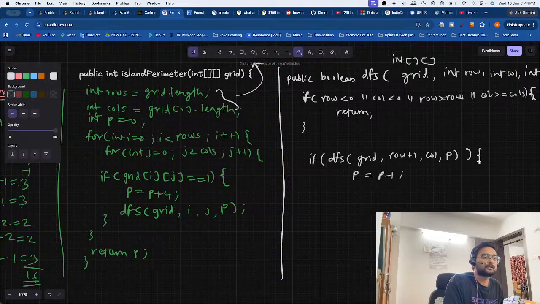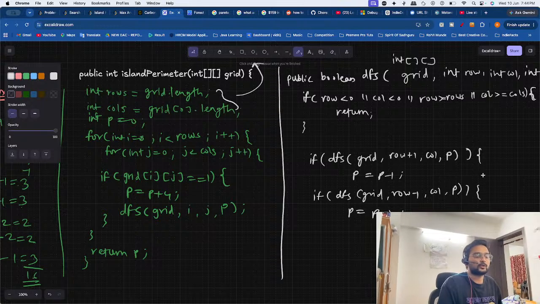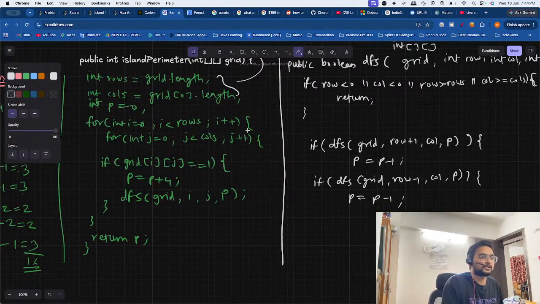Okay, we can have an or condition here, it seems, but we'll write it like this. If DFS grid row minus 1, column same, that means the down element, the one below. In this case also we'll do the same. I know I'm writing more code over here. I can do an or condition, but just to understand this very well, I'm writing it here. Okay, I'm not streaming it live, it's a private stream, so if I solve this, then I'll make it public.